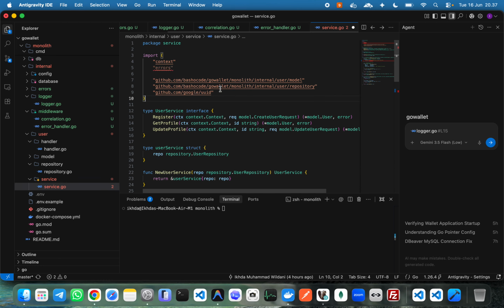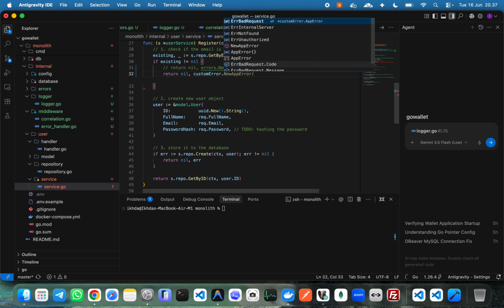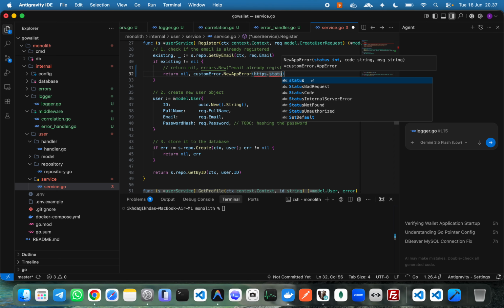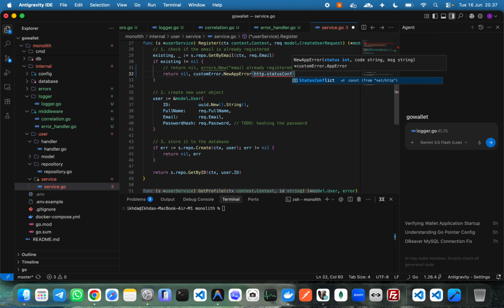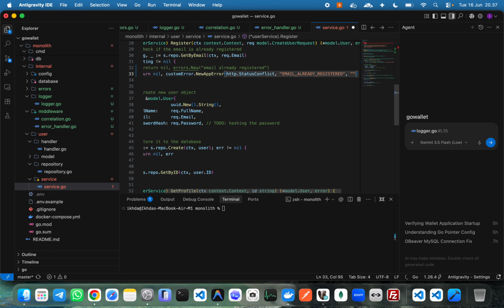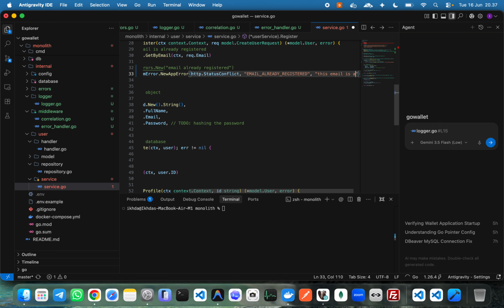Custom error should be NewAppError, http.StatusConflict, sorry, not http, status conflict is 409, email already registered, and this email is already registered.